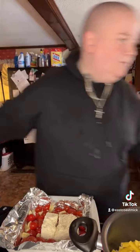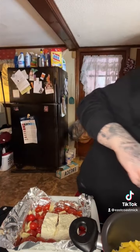And then I had to put it in the oven for, I think it was in total 45 minutes. First at 400 for 30, and then 15 minutes at 450. Then some olive oil on top before I put it in.